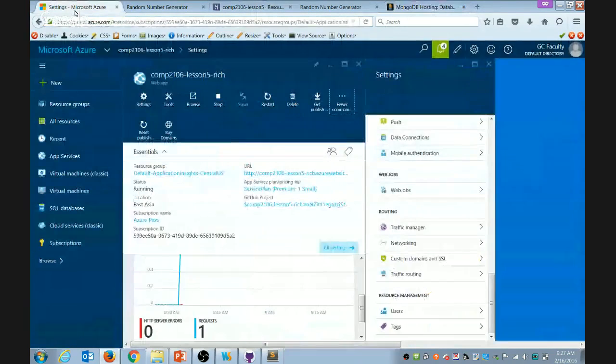I think with Azure, I haven't looked at it for a while. I'll have to double check. I think Azure includes hosting MongoDB. And if it doesn't, then it can still connect to MongoLab as well. So I would encourage you, if you don't have a MongoLab account, you don't have to have one for today, but you should set one up. You will need it later in the course.